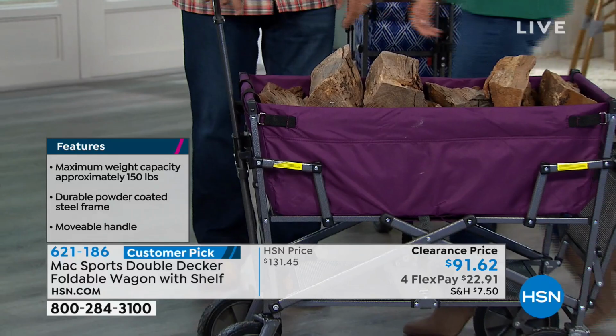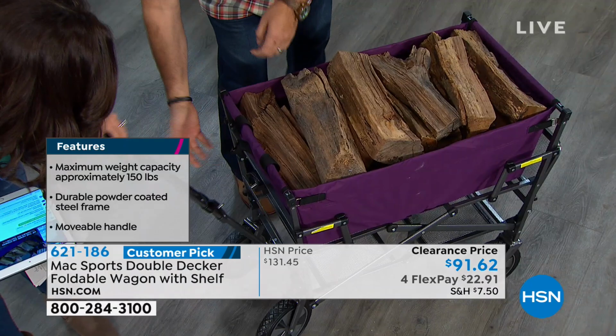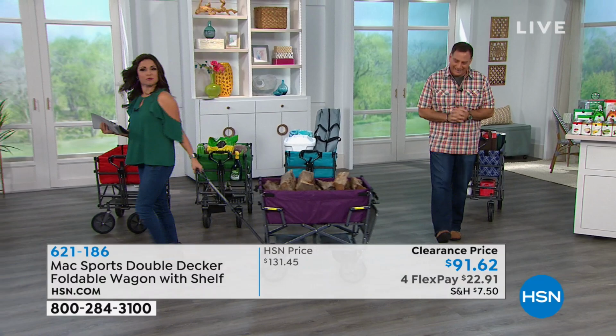Now, the handle is attached right now, and there's a little button right here. You just press this. You notice how it's not falling? Press this little red button, and it comes out. Good. Take your firewood. I don't know where I'm headed in Florida with firewood, but I'm going, and I'm rolling in style. I'll see y'all later. No, that's really easy. Isn't it easy?